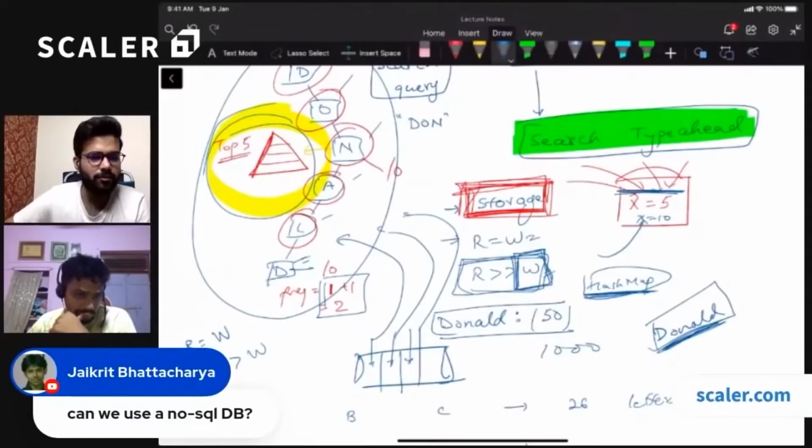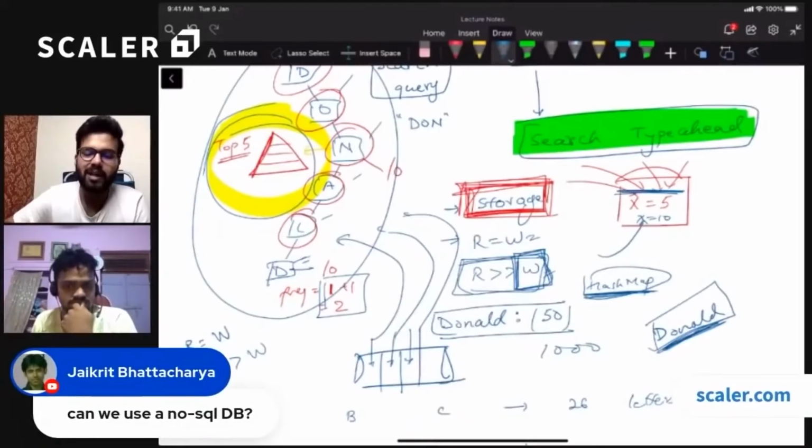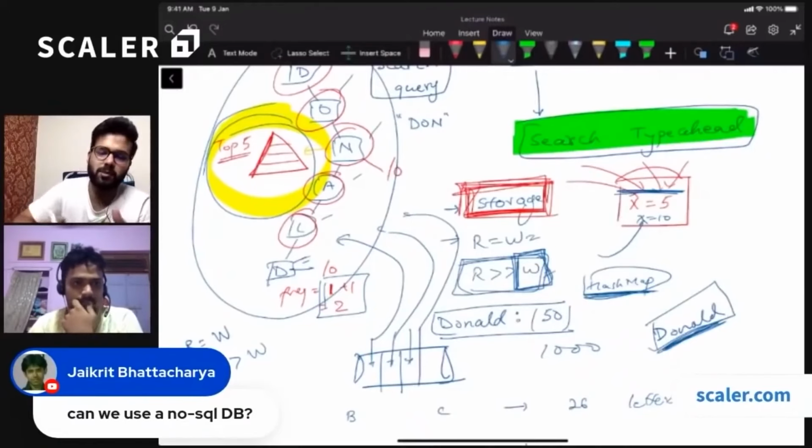And if your answer to a particular question is that I'll use a NoSQL DB, my question would be which DB would you use, and then I'll dissect whether you know how that particular DB is architected or not. Unless you know how the DB is architected, do not use these terms in the interview. It is a red flag when you use a random technology and don't know the architectural decisions behind it. Try to stick to the basics.